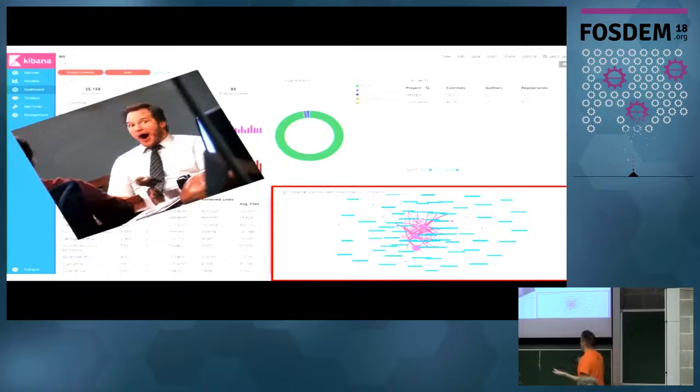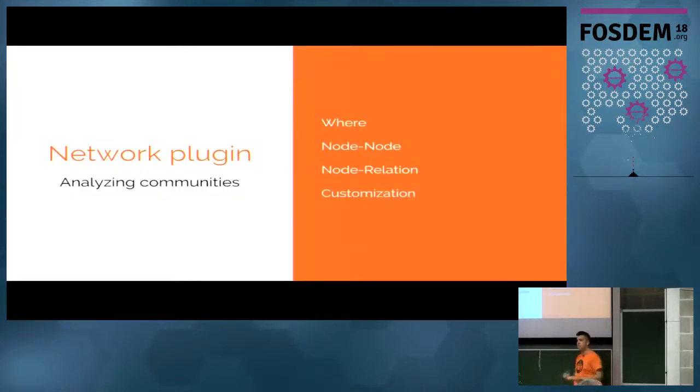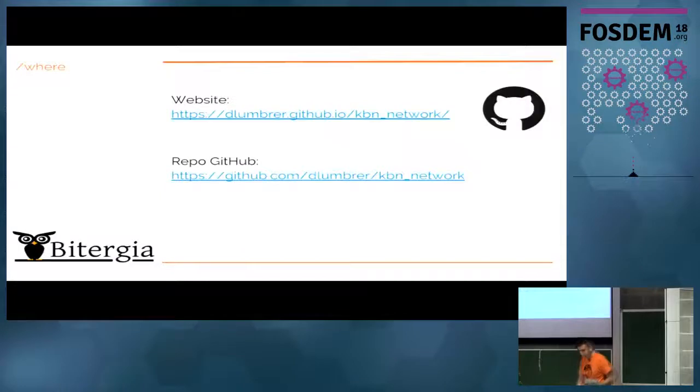What? How can we get these cool networks? Well, there is a Kibana plugin called Network Plugin that allows you to visualize the data in a social network way, like a graph. This network plugin is an open source project that I started when I was finishing my degree thesis. The plugin has a website, and of course it's hosted on GitHub, where you have the installation steps. If you have a standard Kibana, you can install it following the steps in the README of the repository. But if you use Kibiter, the plugin is completely integrated and installed by default.